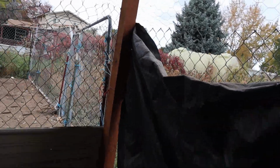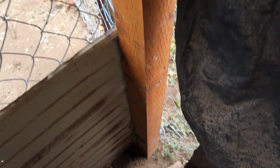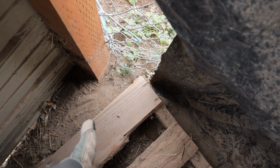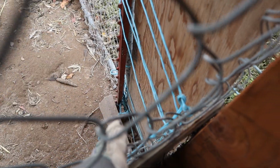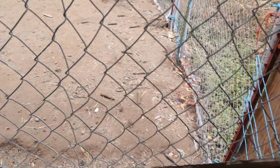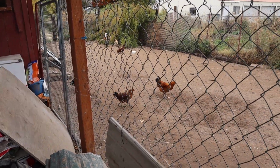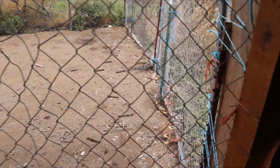I'm just working over here in this corner, cleaning it up, and I was just noticing down here, it doesn't look like it right now, but I think that's a place that maybe the skunk might have been able to get into the chicken run over here. And then I had found a hole underneath this board here, so I think that's how the skunk was getting into this chicken run, where it then went over there and dug under the fence and got to my lavender Orpingtons. So we closed those off, and I haven't had issues with the skunk since. So good, good, good.